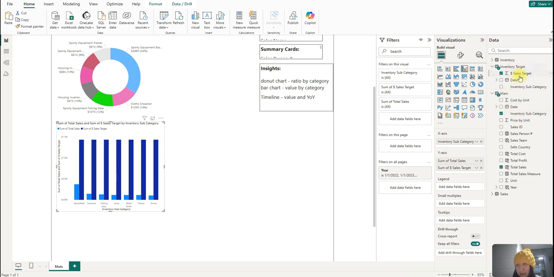However, the numbers in this inventory target table, it doesn't know how much of the target to attribute to the subcategory in this table. We should find a category that can control this table and can also control this table, so that it can control these two tables at the same time. So the target in this table and the actual sales in this table can at the same time be sliced and diced by the category.